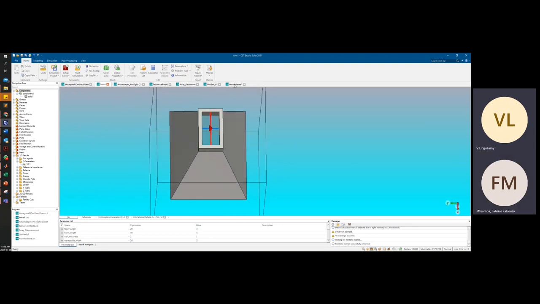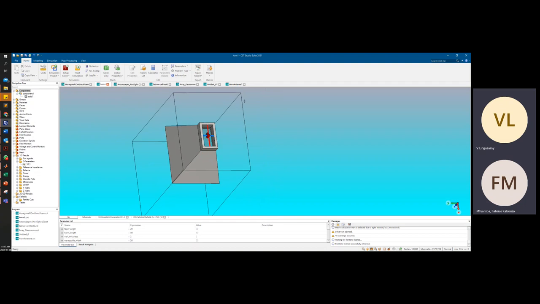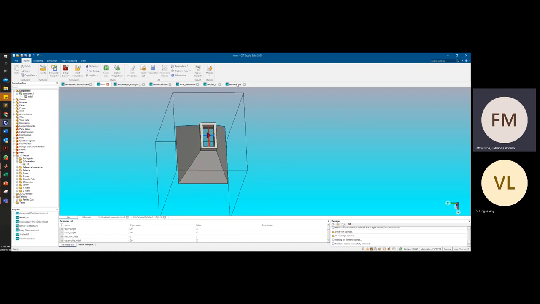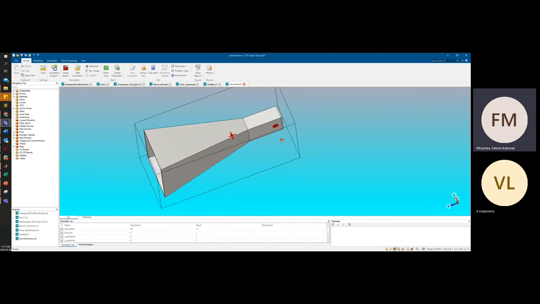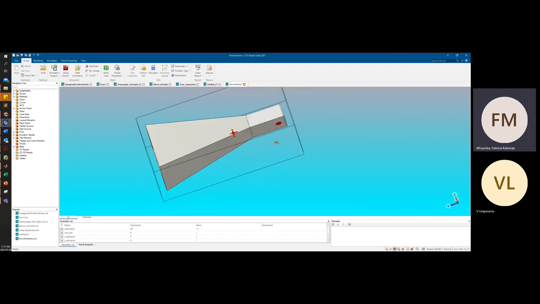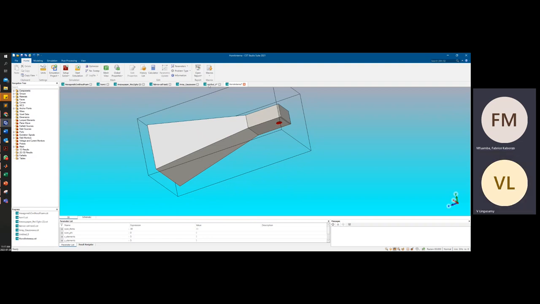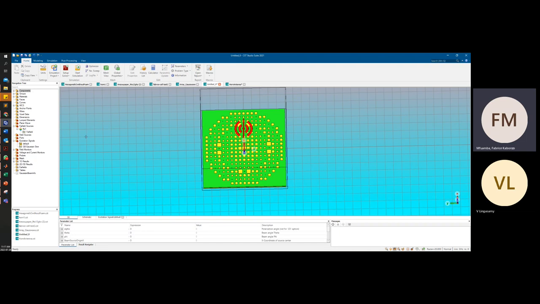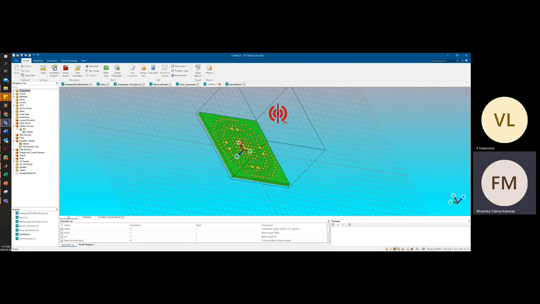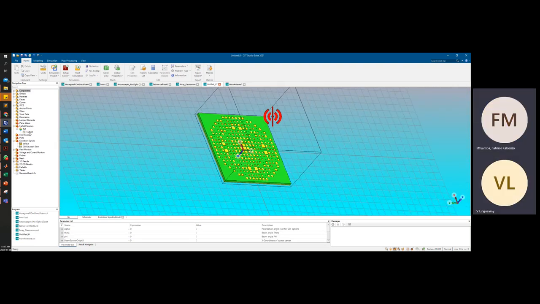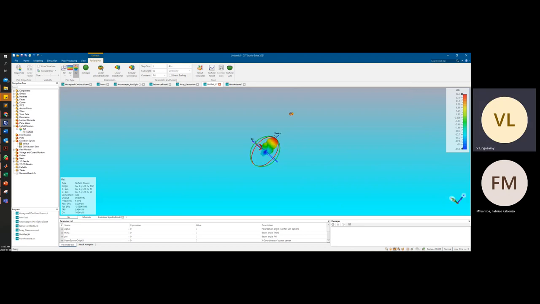Can you go to the radiation pattern? Can you save this for us? Okay, I'm going to save. I want to show you. This is what I designed again yesterday. Use the port. It actually gives a very good output. I just deleted the result right now, but I imported the far field. Yes, exactly, this is what I was telling you. You can move it anywhere you want. Actually, this is the far field.